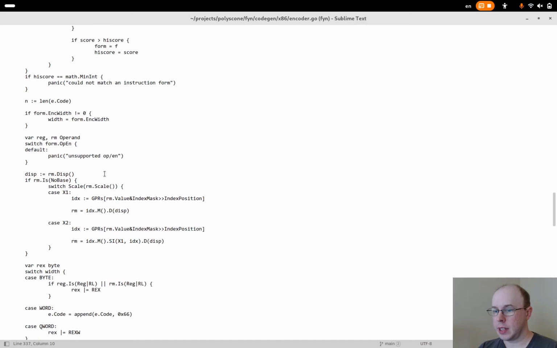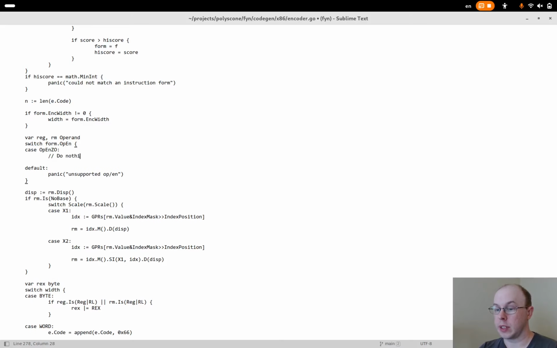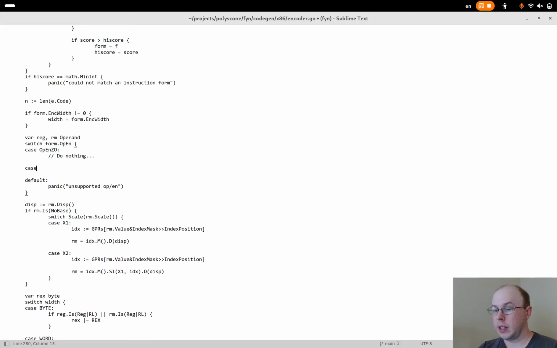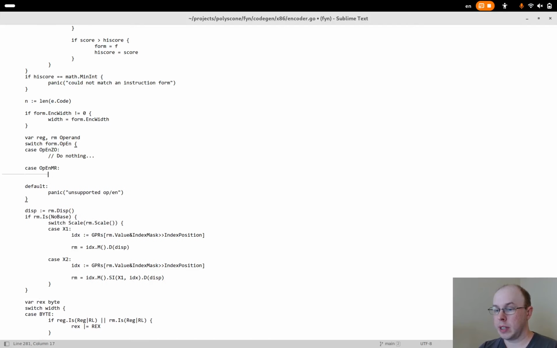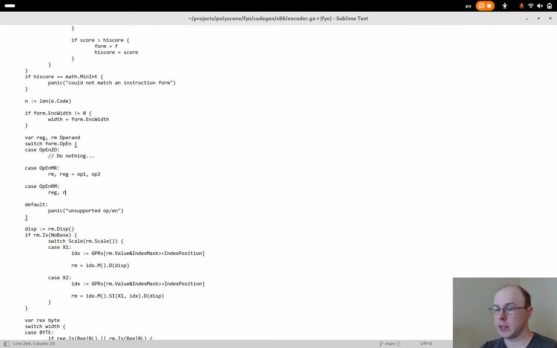So in the case where it is op-n zo, just to stop it panicking, we just want to do nothing here. In the case where it's op-n-mr, this is where rm would come first, and then it would be register, so this will be op1 and op2. In the case where it's rm, this is the exact opposite, so this is reg rm equals op1 and op2.